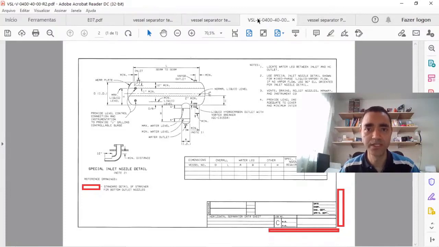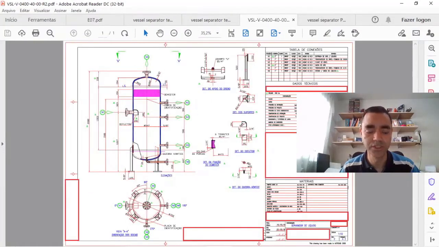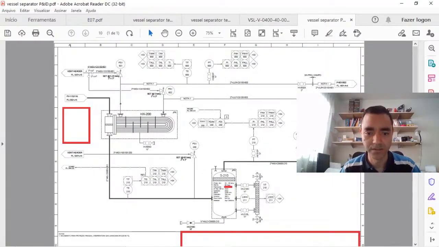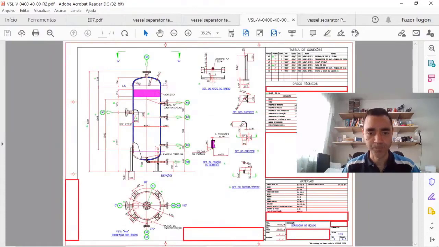But in the end, we need to receive the real construction or the final drawing, the certified drawing for the equipment. And this equipment is the real representation of this one here. So what you can see here in the piping and instrumentation diagram is this one. It's just a coincidence, but the level taps for the level gauge are on the same side as the level switch.